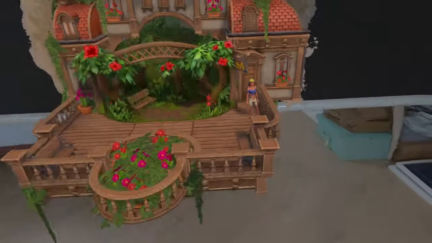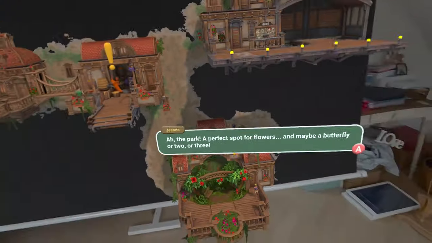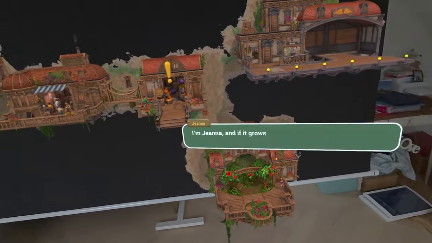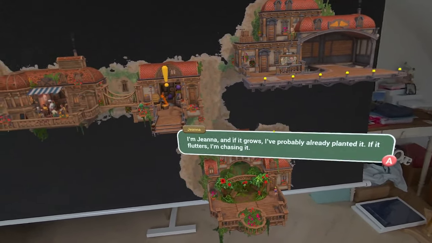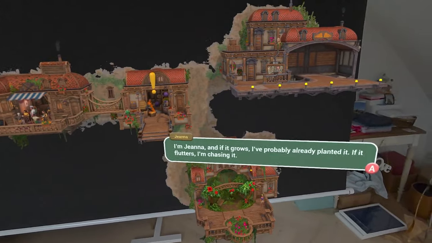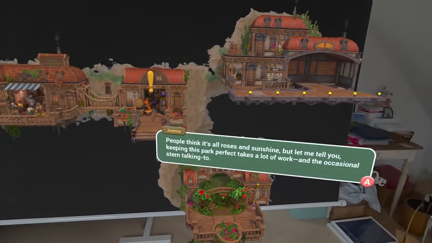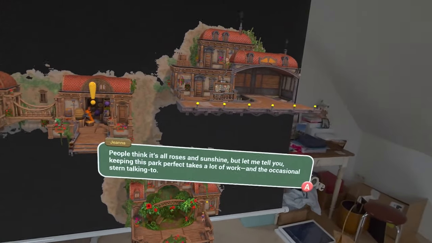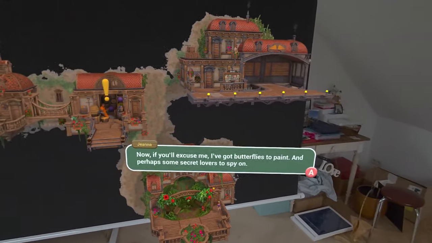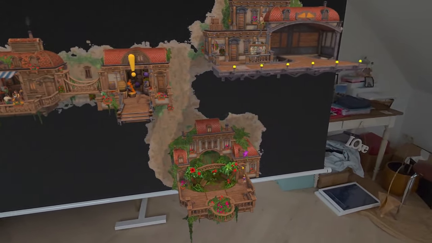Aww. Hello! Hi. The park. A perfect spot for flowers, and maybe a butterfly, or two, or three. I'm Jana. I hope I pronounced that right. And if it grows, I've probably already planted it. If it flutters, I'm chasing it. People think it's all roses and sunshine, but let me tell you, keeping this park perfect takes a lot of work. And the occasional stern talking to. Now, if you'll excuse me, I've got butterflies to paint, and perhaps some secret lovers to spy on.